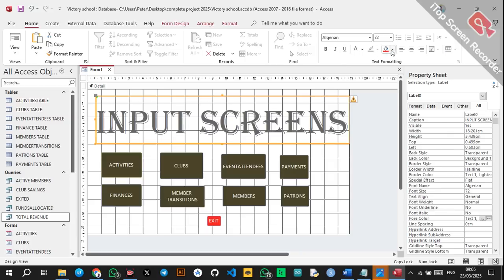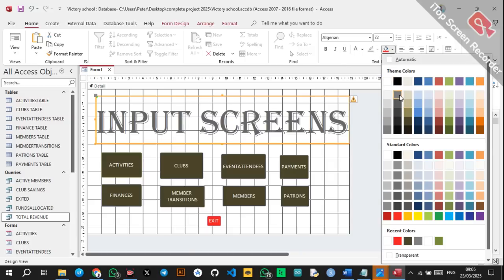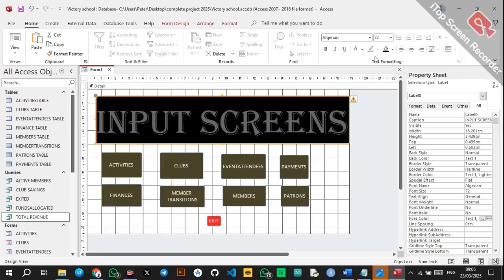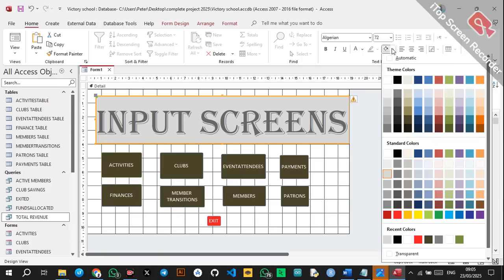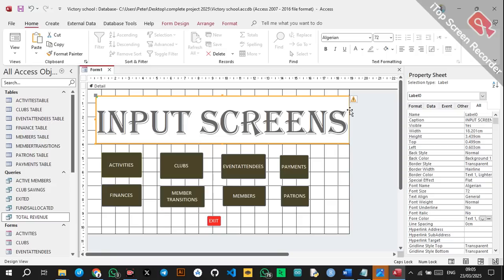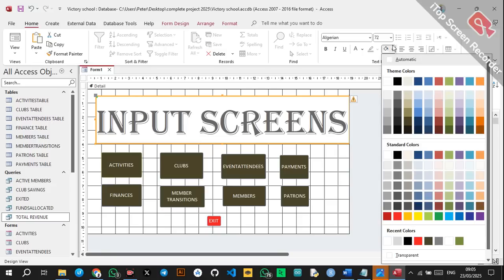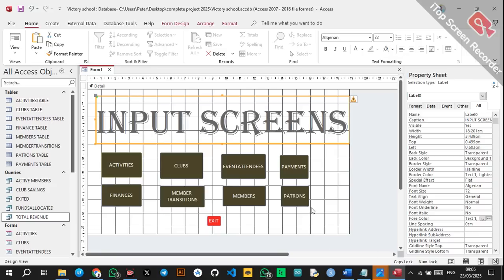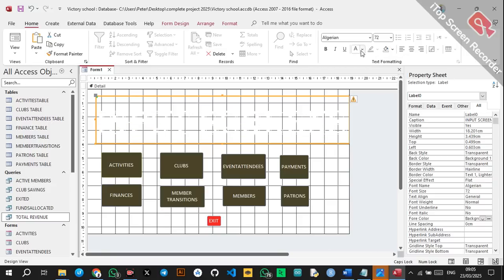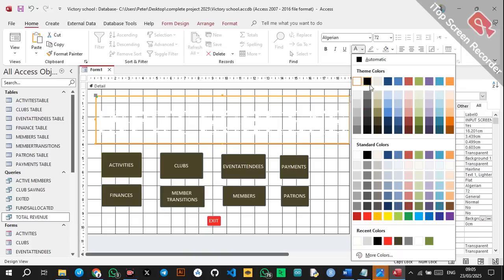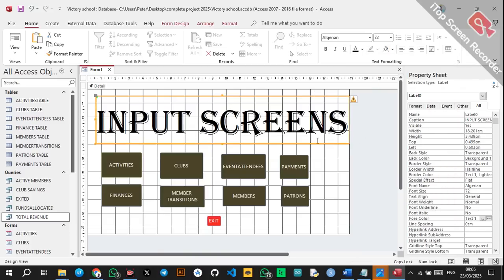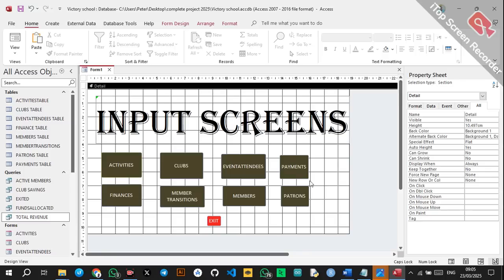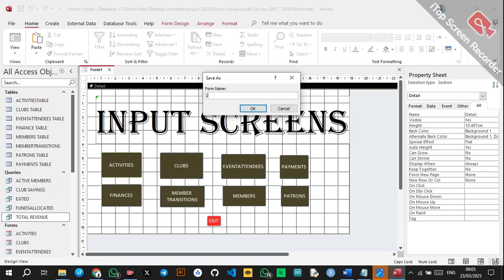You can also edit this one. No. Transparent, yes. The font color with black. So input screens, that is it about the input screens. So we save as input screens.